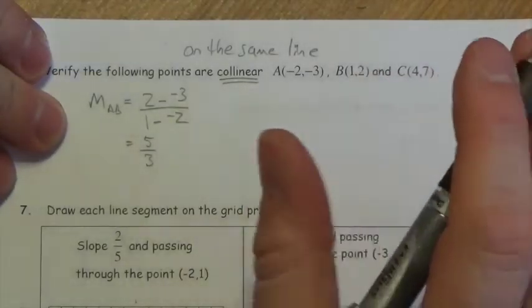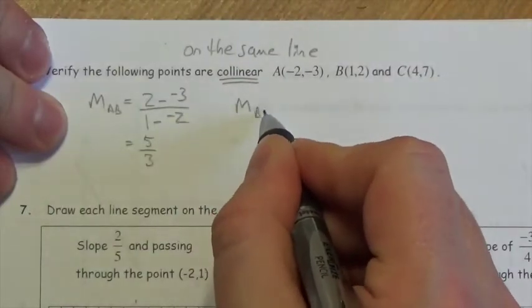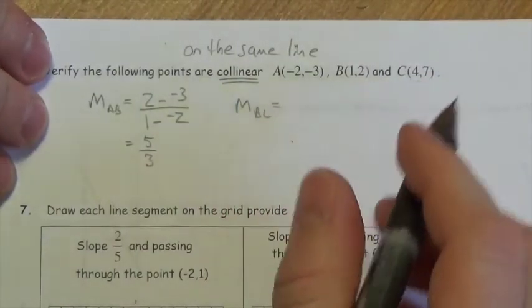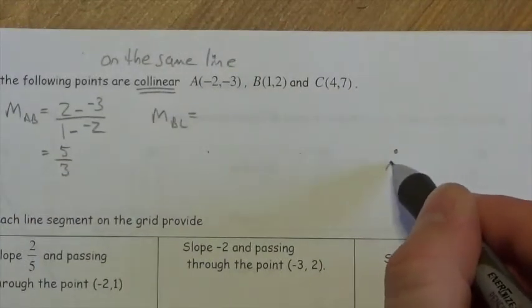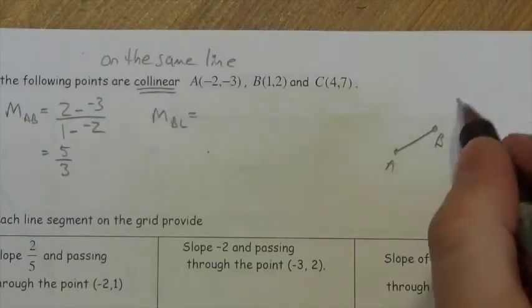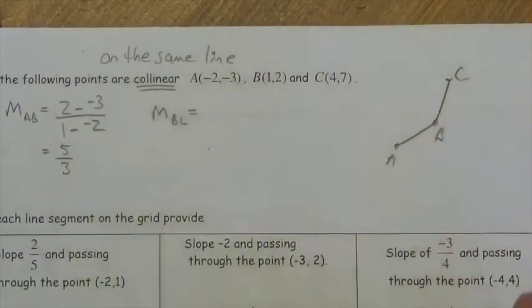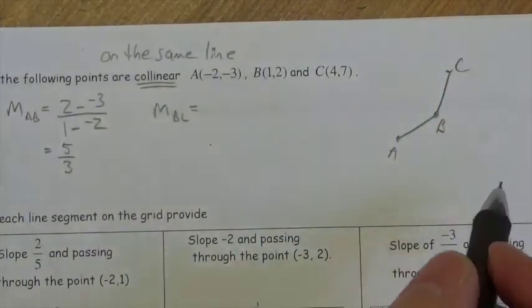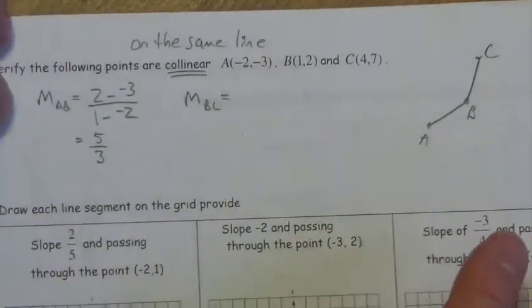Now, if they're collinear, that slope should be the same as the slope B to C. Because if the slope is different, then this is what would happen. You'd start at A, go to B, and I'll exaggerate this for a bit. Let's say that the slope is different. There's C. Well, that's what that would look like, and so obviously they're not in a straight line. But if the slope is the same, then we're okay.